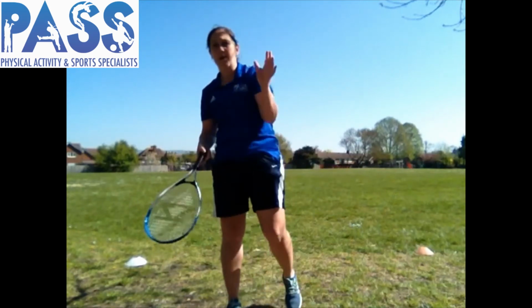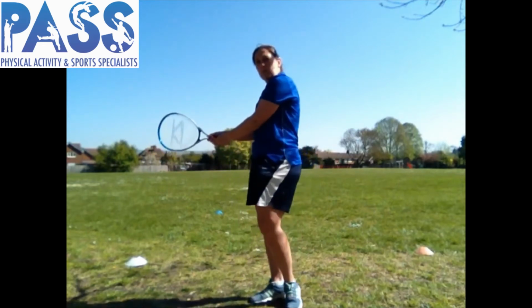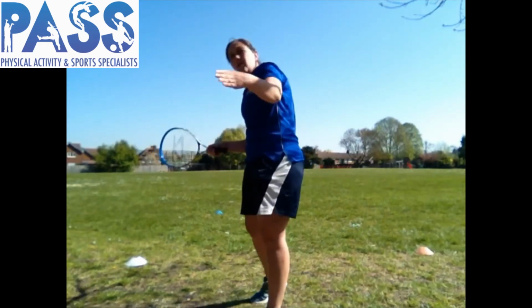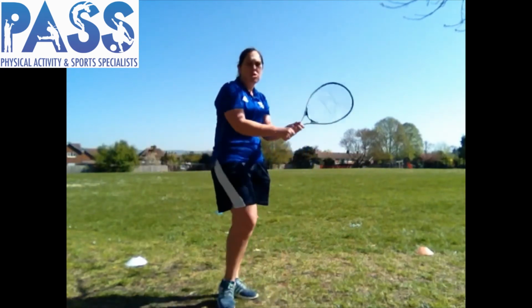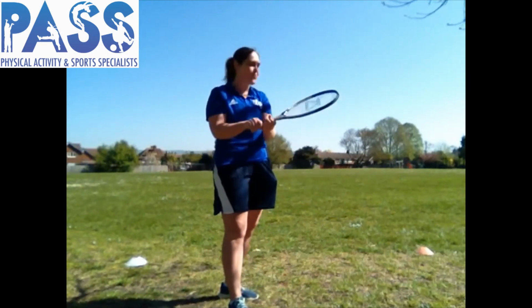If you're a left-handed player, then it's left hand on the bottom, right hand on the top, bring it across your body. As long as the back of your left hand is facing where the ball comes from, then that would be your backhand. So again, have a practice of that swing. Just have a few practices to make sure that you've got that nice swing action for your backhand.